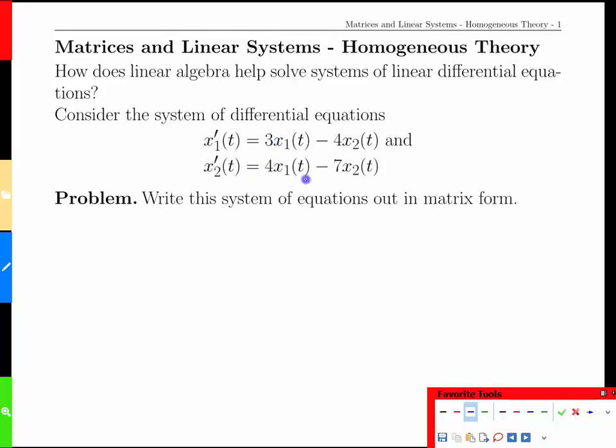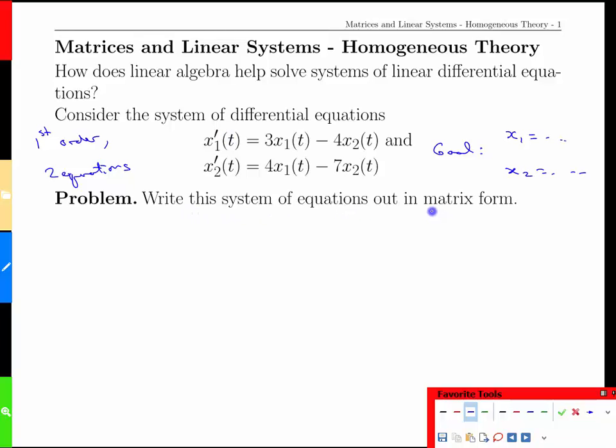In this example, we're going to work start to finish with a differential equation that is first order, and it has two equations, two unknowns. The challenge is those two unknowns have derivatives involved as well. And what we are specifically going to do is go through the process that leads to x1 equals some function of time and x2 equals some function of time. What's the predicted value for x1 and x2 given the rules defined by these differential equations?